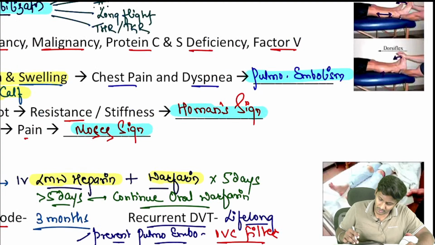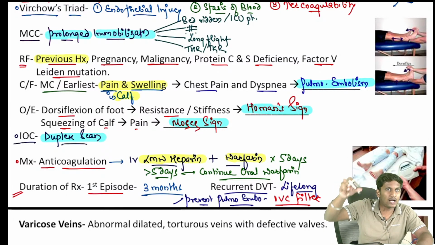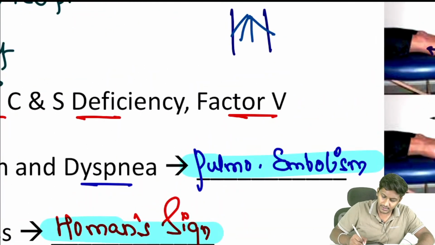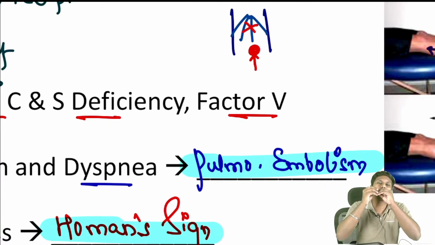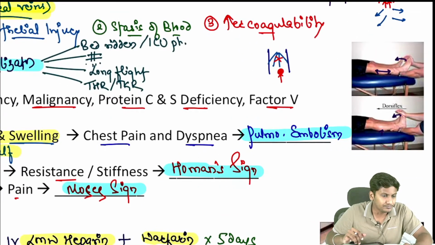What is the IVC filter now? See, the thrombus which gets separated from the deep veins of the leg is going to the inferior vena cava, from there to the heart, and from the heart to the lungs. So in the inferior vena cava itself, we are going to place an IVC filter like this. It is something like a mesh or an umbrella. If a thrombus goes from a deep vein, it gets destroyed over here. That thrombus will get disintegrated, broken down. टुकड़े टुकड़े हो जाएंगे उसके. It will get trapped in this IVC filter. ठीक है? So that's the important thing.